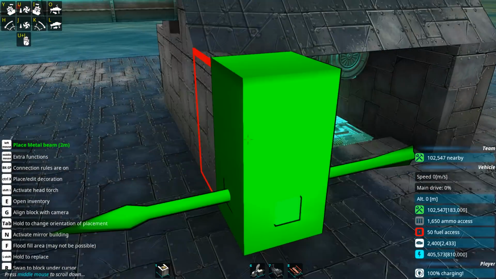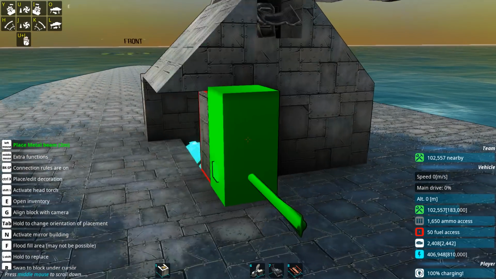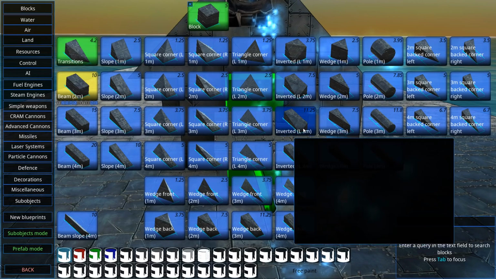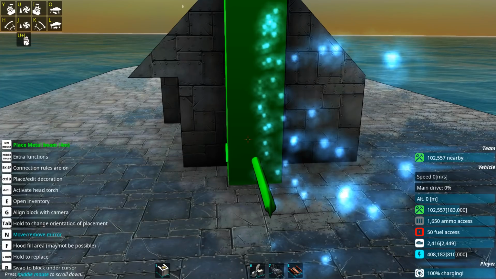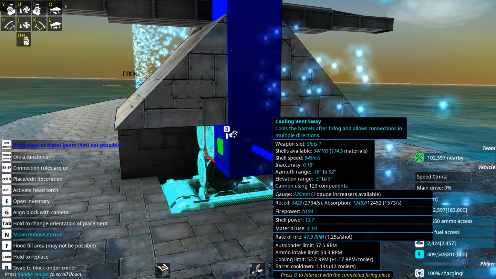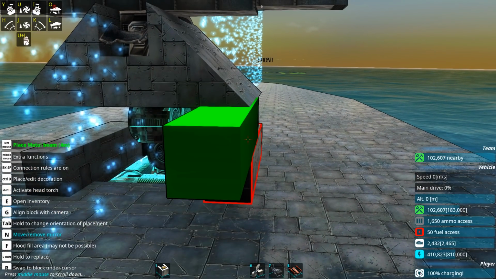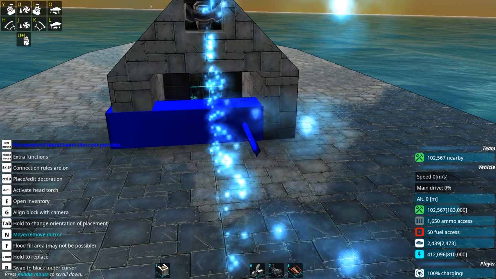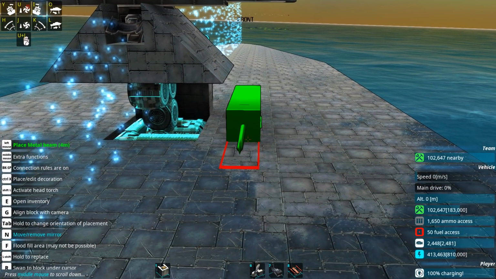And these were 2-meter beams, I think. Which, come to think of it, are not ideal for what I'm trying to build here. Because, as I was told, 4-meter beams have a lot more health. 1680 versus 770. So if it is at all possible, I need to make my barbette bigger to ensure that it has more health. So we're going to do it like this. Or actually, I could make it even larger than that.